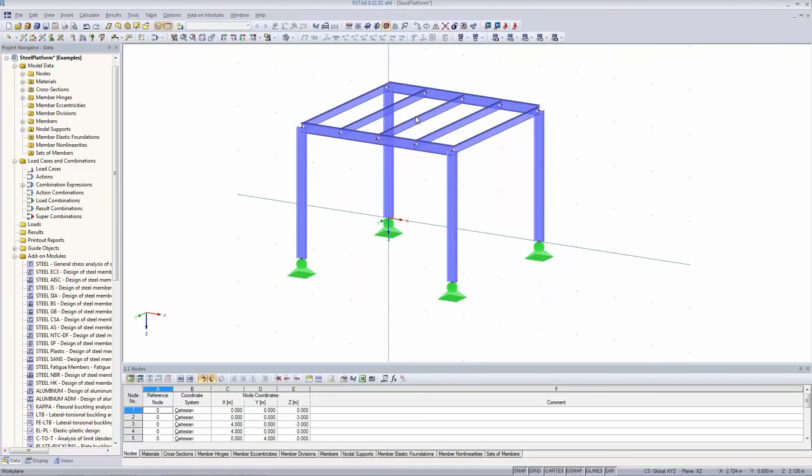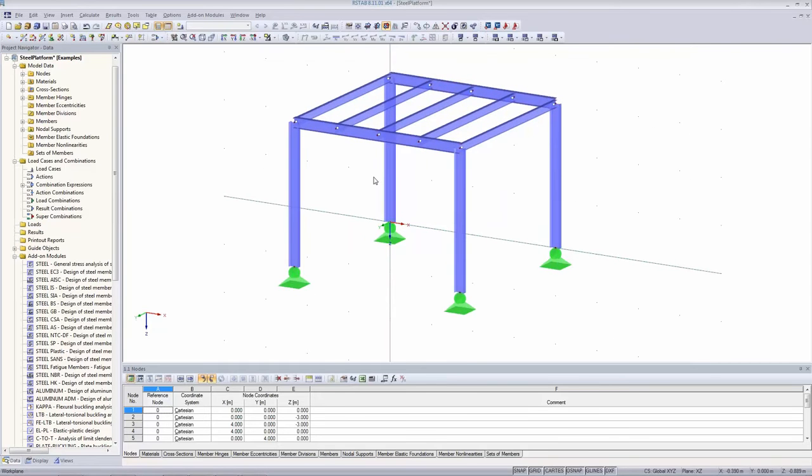So this is me done with creating the beams. And now what happened? The girders up here that I defined earlier are split into 4 members now. This is because new nodes were created here, and this is automatically splitting the members. Later, for the design, it is important for the software to know that it's still acting as one girder, as one beam. So what I want to do is defining a set of members.